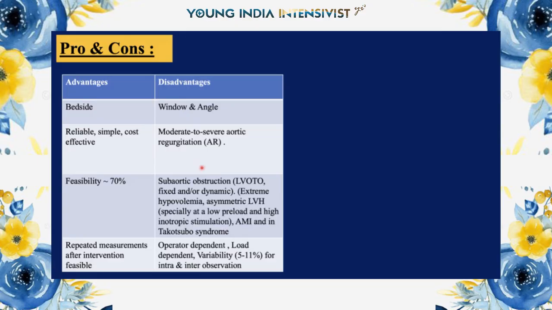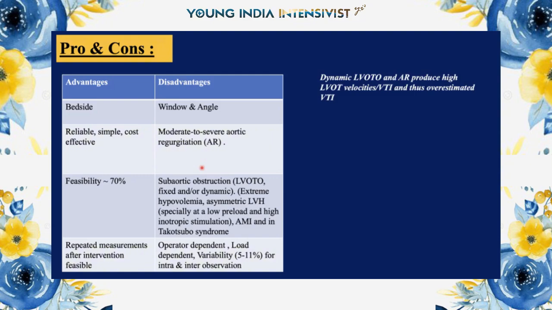Okay. And it is operator dependent. It is highly operator dependent. Your nurse may not be able to do it. If you want to assess cardiac output by this method, you may have to do it yourself. It is load dependent. What is load dependent? It is preload dependent. If the patient is extremely hypovolemic and you resuscitate the patient, the patient probably will show an improved response.